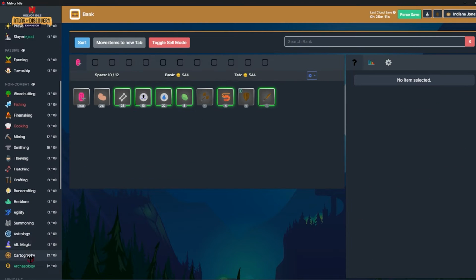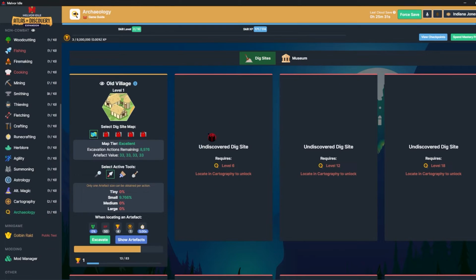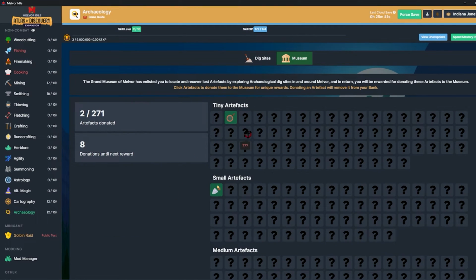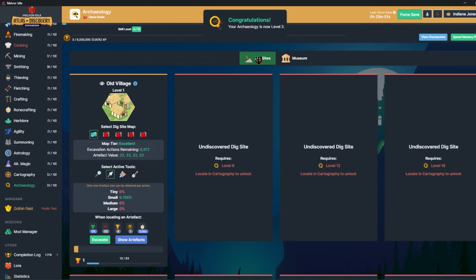Okay, so now I'm going to try to go for a small. See what I can get from this. Okay, I got a broken trowel. So I just get these artifacts. So do they do anything for me, or is it just like I have to donate them to unlock certain things? You get rewards for donating artifacts to the museum. Yeah, here, 8 donations until next reward. Okay, interesting. So let's do medium next.